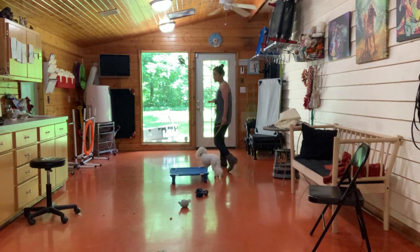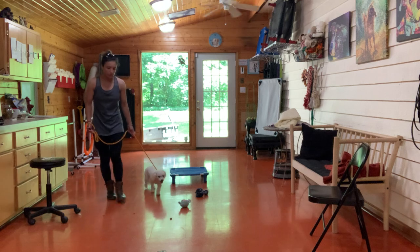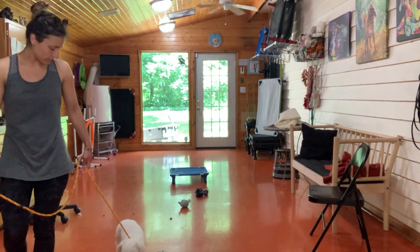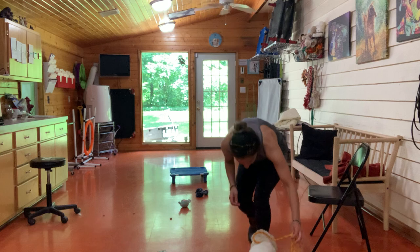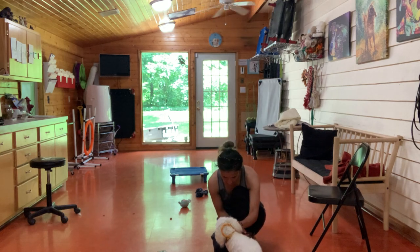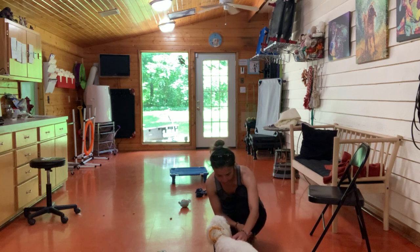Even though I'm not putting him on the bed, I just have it out so he can see it, so when we do work on bed or place, it won't be a shock for him to see that. Leave it. Yes, Benny. Very good. I'll give him a little break from walking around. So slow and gentle is going to be kind of the theme for Benny today.